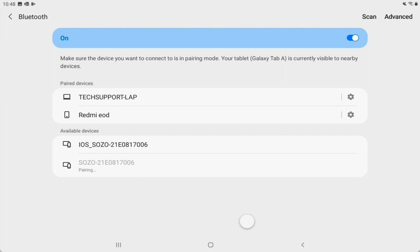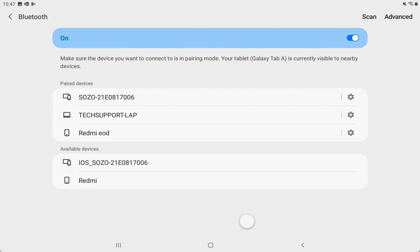It may take a few seconds for the tablet to pair to SOZO. Once pairing is complete, the SOZO serial number will appear in the list of paired devices. This means that pairing is complete. Return to the SOZO app by pressing the back button on the tablet.